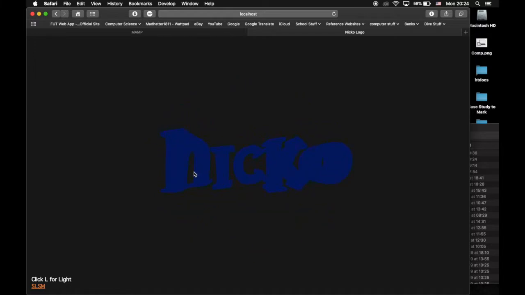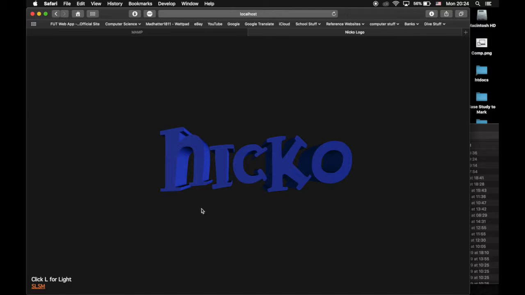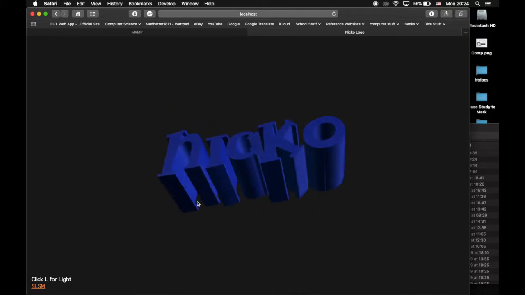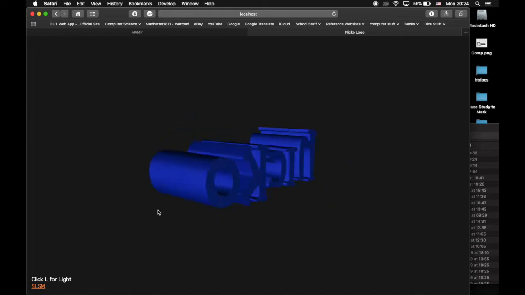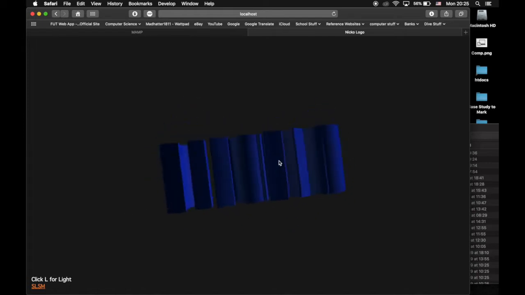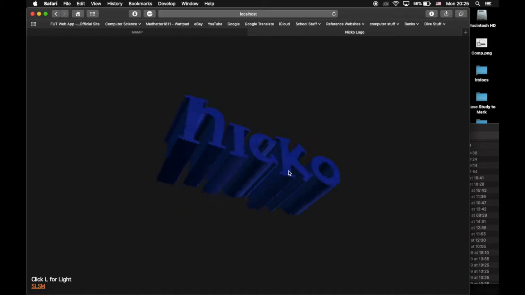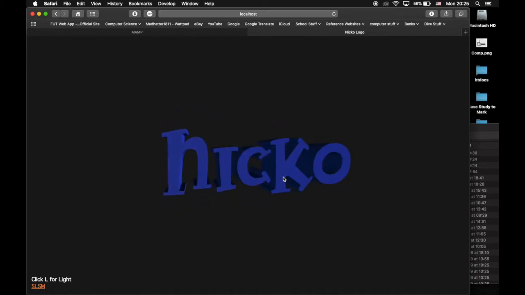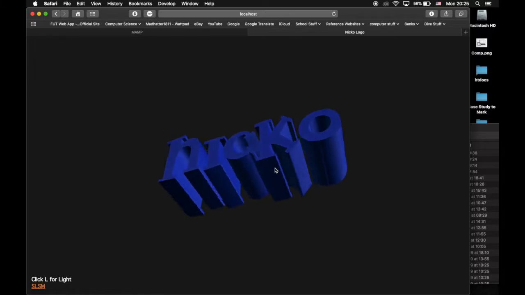But it doesn't look great, it's just this matte color, right? So this is where I've written click L for light. If you press L on your keyboard, now the logo has 3 lights hitting it, and it has texture and depth, and it looks pretty cool. And this is the effect that we've been looking for in a website. If this was your first website, your welcome page, that'd be a pretty good welcome page, pretty interesting. And then they've got the link down the bottom, which they would click to go to another website.